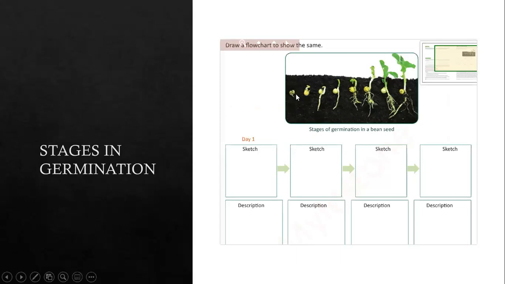So sketch 1, day 1 the leaf will be like this, day 2, day 3, day 4, right? So sketch will be like that, and what is going to happen? On the first day, you will be able to see only the cotyledons, seed leaves in it. And the second day, you will be able to see the small seed leaves coming up, right? Third day, the radicals will come, and after that, it goes into shoot system. So fourth day, the shoot system will be coming.